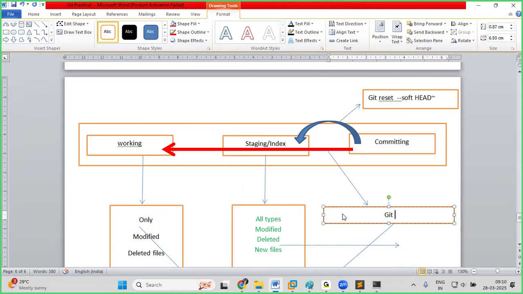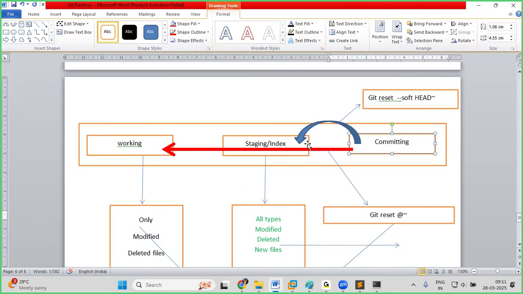Git reset @ tilde. So what will happen? It works from right to left. It starts from committing, then it stops in staging. It picks the latest committed files, then it goes to staging, and picks all the files located in staging.